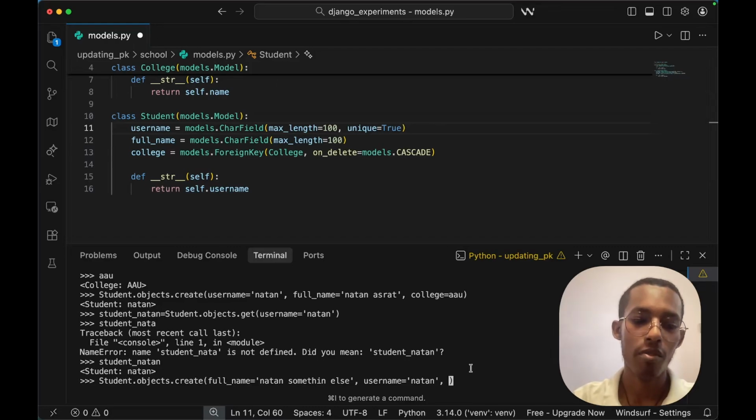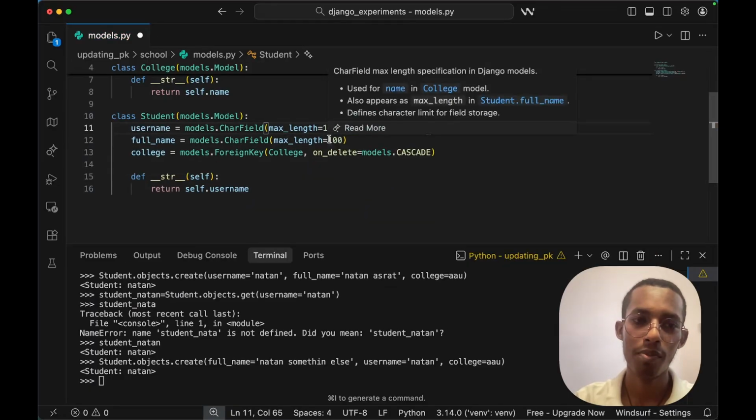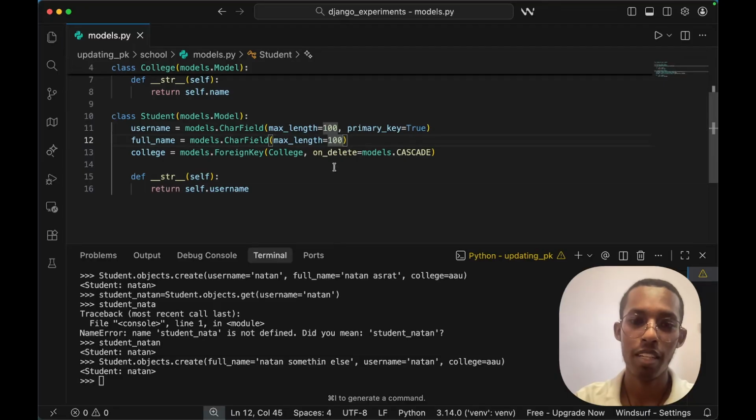But let's say if you want to use Nathan as his username, and then we say college AU, we have two students with the same username. We don't want that, right? So what we're going to do is, first, let's say you didn't use unique. Let's say you're using primary_key=True, because no one told you.